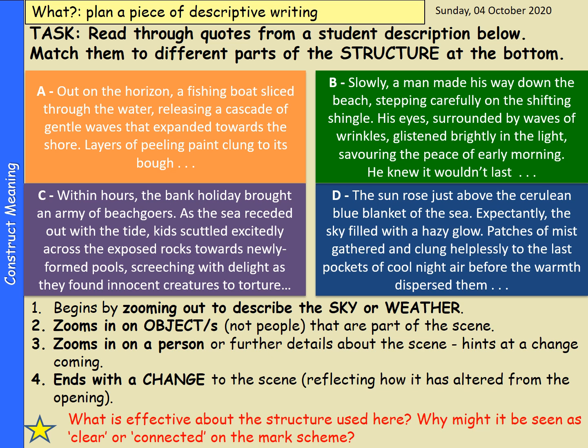And then if you finish that quite quickly, consider the STAR challenge and make some notes on what's effective about the structure used here. Why might the way the student has chosen to structure and focus on specific details in this order be considered clear or connected on the mark scheme? So I'll give you a few minutes to carefully read these examples, match each lettered box to the type of focus down here, and then we'll go through it.